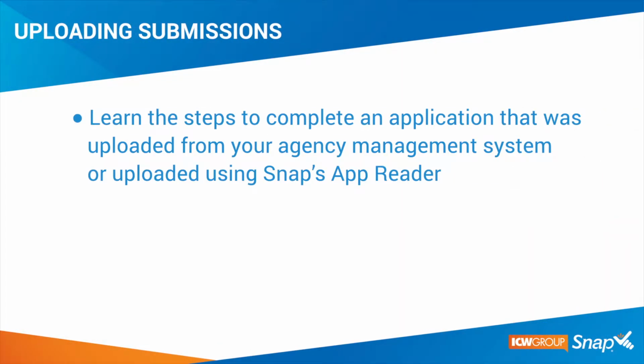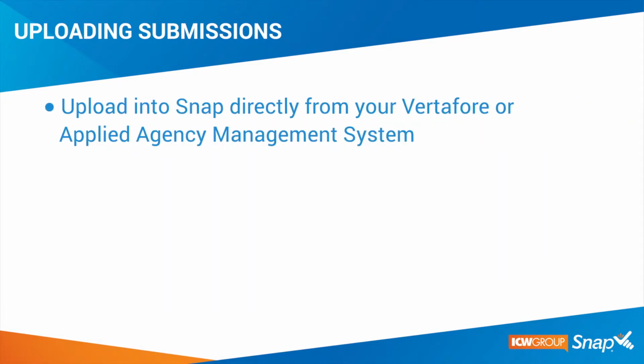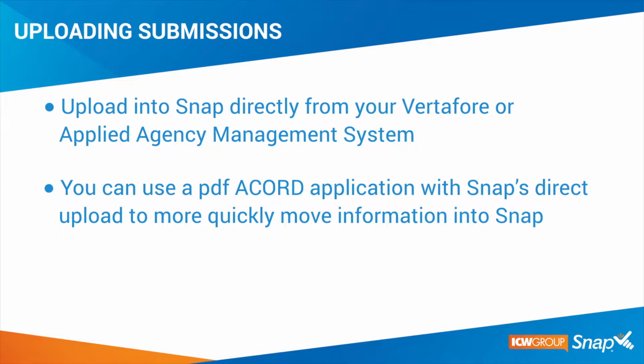Learn the steps to complete an application that was uploaded from your agency management system or uploaded using SNAP's app reader. You can use the SNAP Upload Guide found in the Agency Resource Center to learn how to pull in data from your own agency management system. You'll see how to upload into SNAP directly from your Vertafore or Applied Agency Management System and save time. Or if you have another management system, you can use a PDF Accord application with SNAP's direct upload to more quickly move information into SNAP.